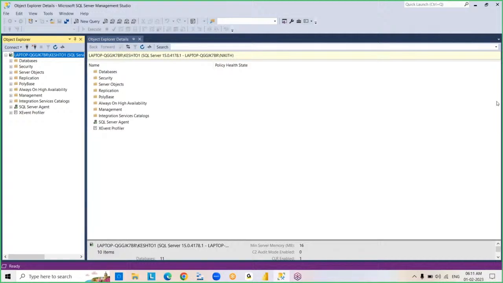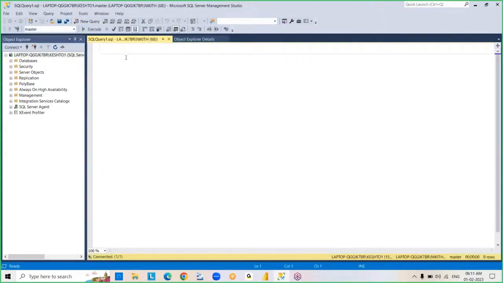This is Management Studio, and from this only we are going to perform different types of commands. Connect to a new query window like this. But after connecting to a new query, you have to select our database: USE database name.